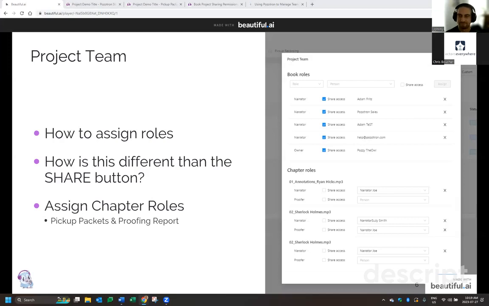Yes. Okay, so phenomenal. Love the ability to assign chapters to narrator. That's absolutely fantastic for us. We use dual narration a lot. The thing that kind of kicked into my head that I'm curious about is, is there a way to not have the narrator assigned for a chapter's responsibility be tagged in the pickup packet?